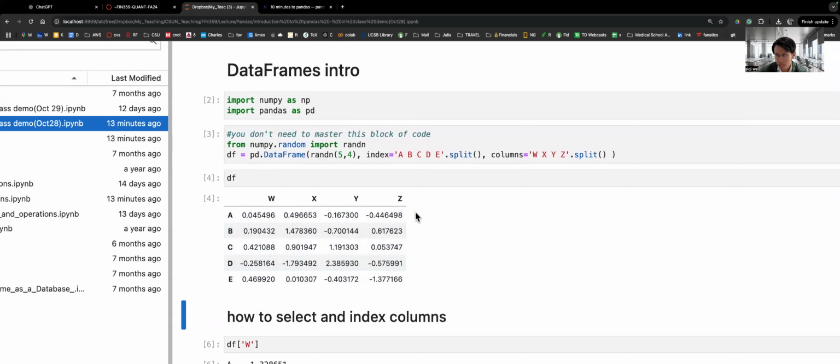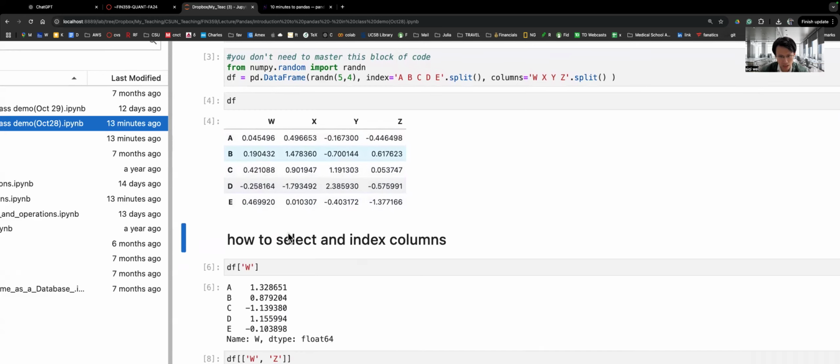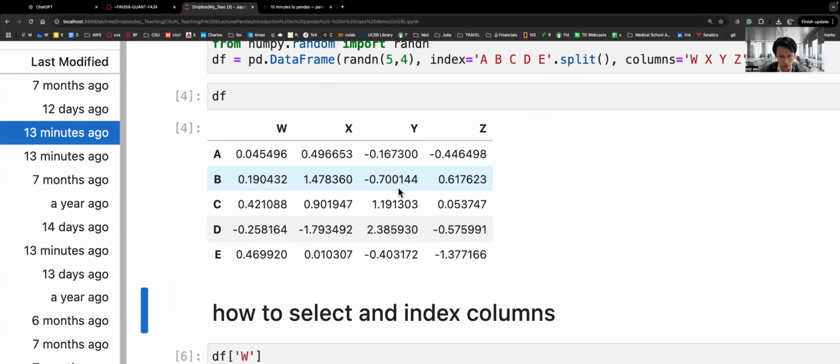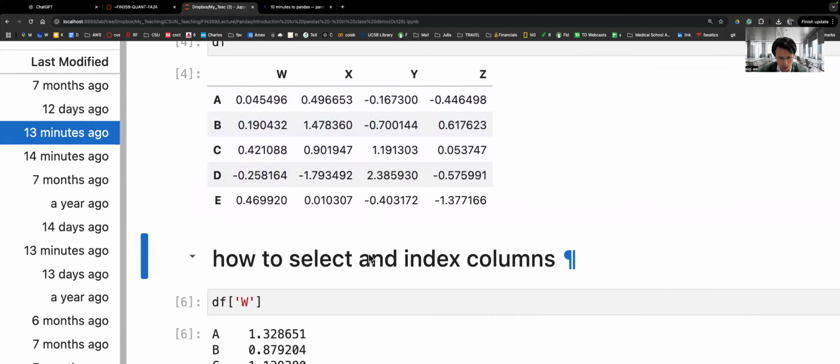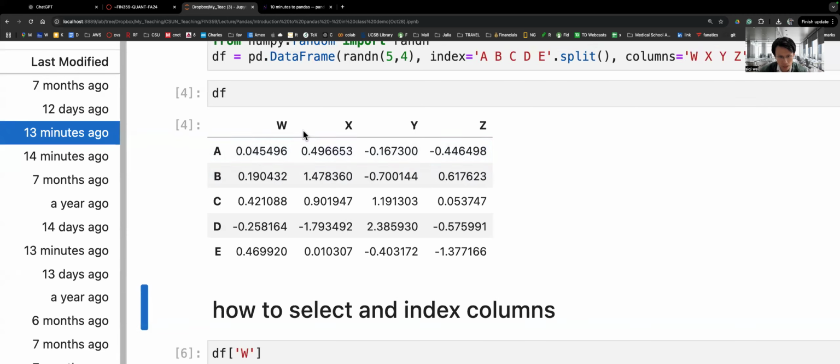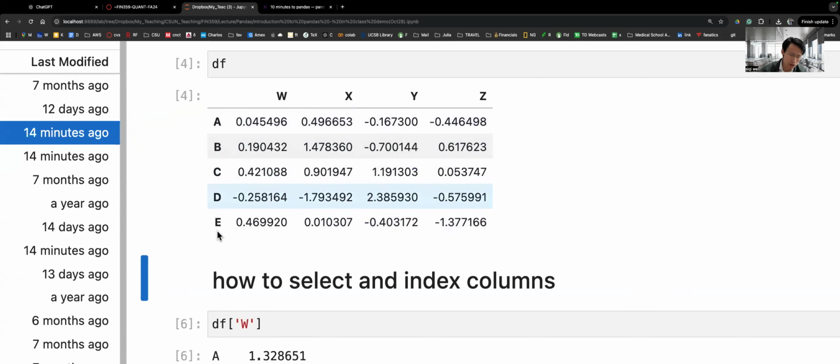You store the data in this table, and within this table we have each individual cell. This table, in Pandas, has a very special name: a data frame in Python.